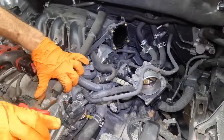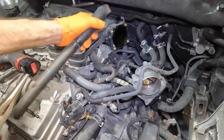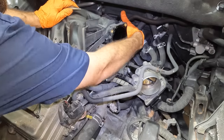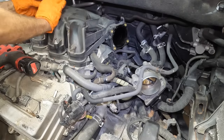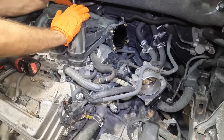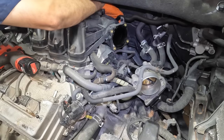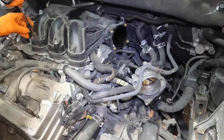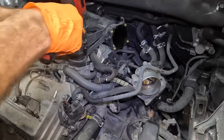We have right here one more PCV hose. That's positive crankcase ventilation. Slide that thing off. And I can start reaching back and trying to locate those brackets. There's a connector, let's lose this thing. Come on, connector. Oh, got it. Okay, I feel one bracket, and I don't think the bolt is in it. Not sure. Let me pull these upper bolts off first, and we'll try to wiggle this thing around.